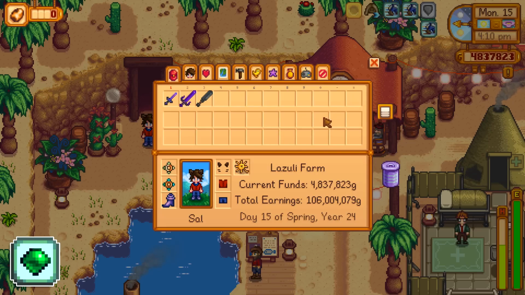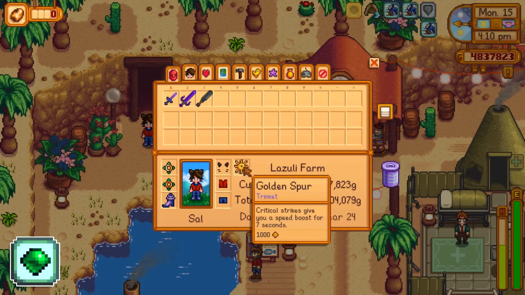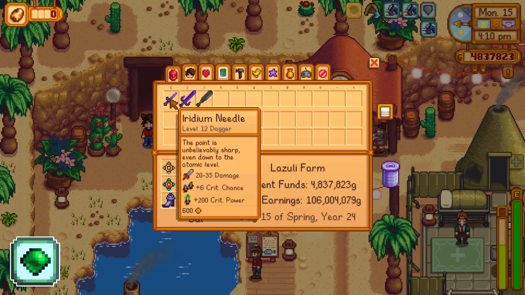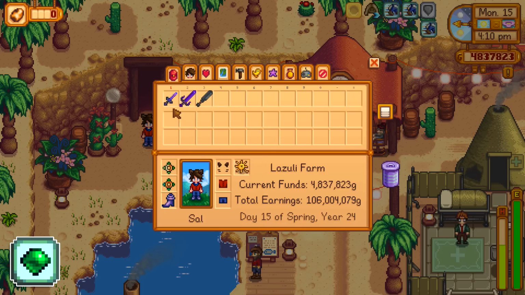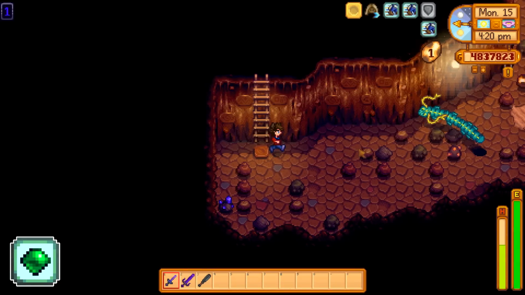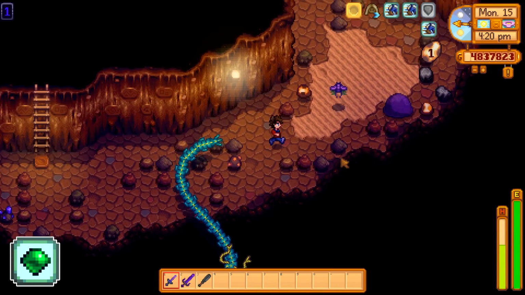All right, I am here at the Skull Cavern. I have all of our pre-existing speed buffs. I have the Golden Spur plus the Savage Ring equipped, and I've also brought an Iridium Needle so that we can try and proc that Golden Spur as easy as possible. Now I need to go into the Skull Cavern and look for a Calico statue that gives me a speed buff, so guess I'll be back.